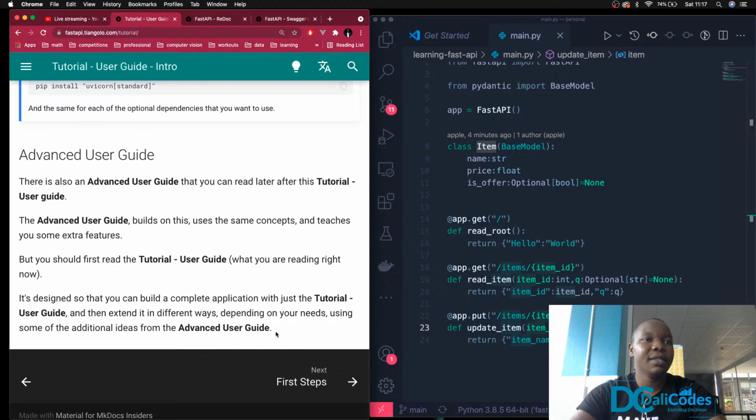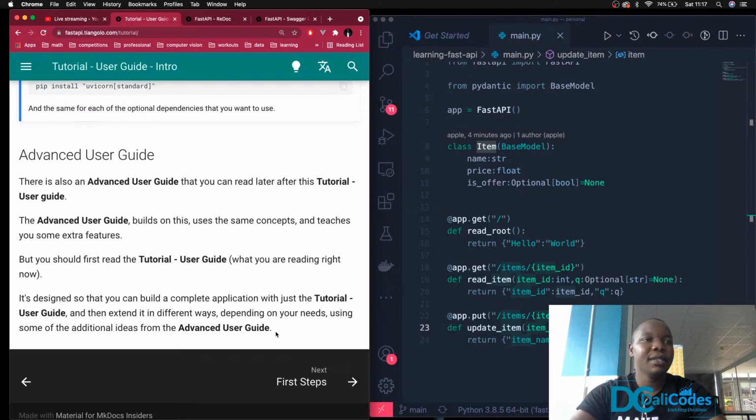First steps. The simplest FastAPI file could look like this, which we did. Run the server, which we have done. The command uvicorn main:app refers to main, the file main.py, and app, the object created.